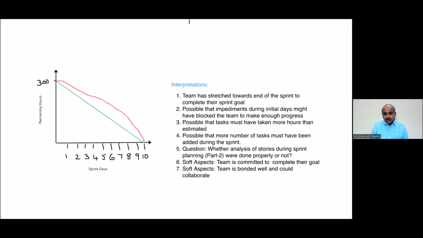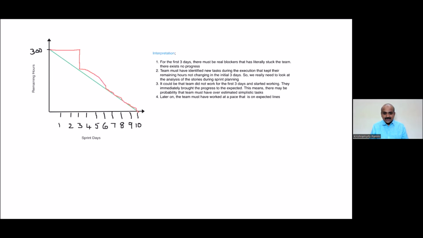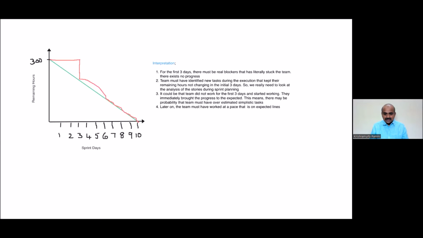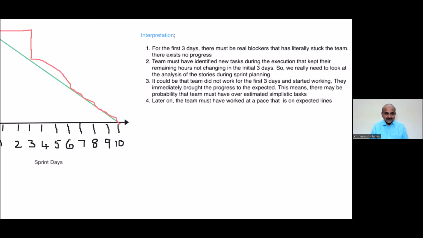Okay, so let's go and talk about the second graph. Okay, so friends, this is the second graph it is talking about. So what is this talking about? Okay, this is what the trend is. Okay, let me see the trend.